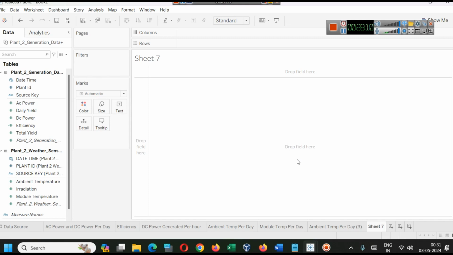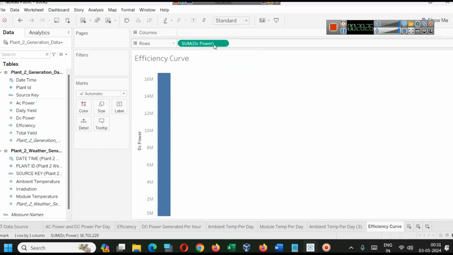So you have to go with the concept of an efficiency curve, of what to put on the x-axis and what to put on the y-axis. So let's select DC power on the x-axis here.